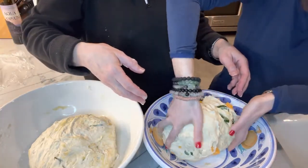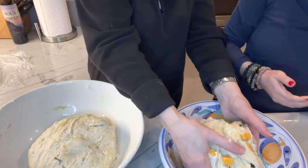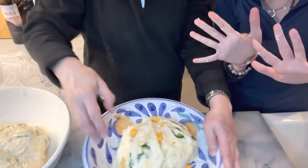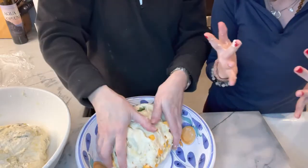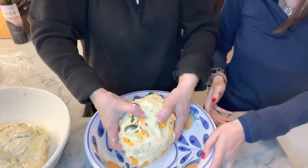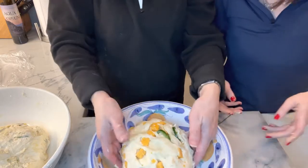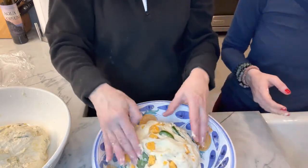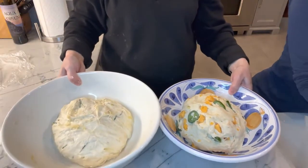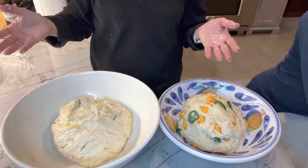I'm going to take the rosemary bread and form this into a ball as well. I just take the bread and run it around the bowl — it's nice and squishy. You can keep it in the bowl. I'm forming it into a ball with two hands — your bread is very soft. I'm not going to touch my face because of the jalapeño. I'm trying not to overwork it, and there's our nice little ball of jalapeño cheese bread.